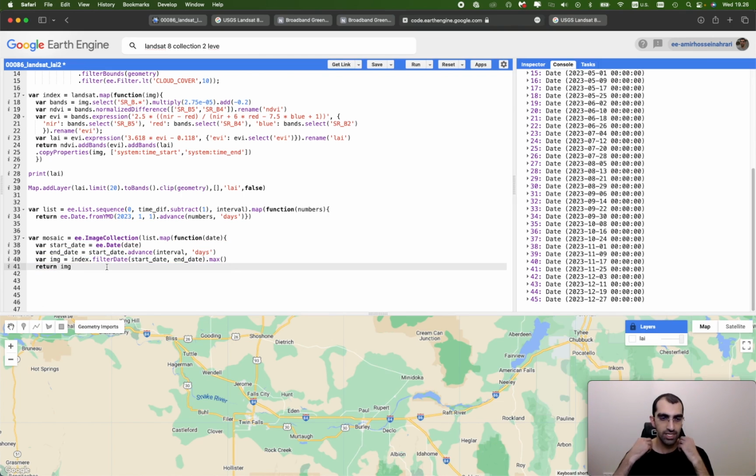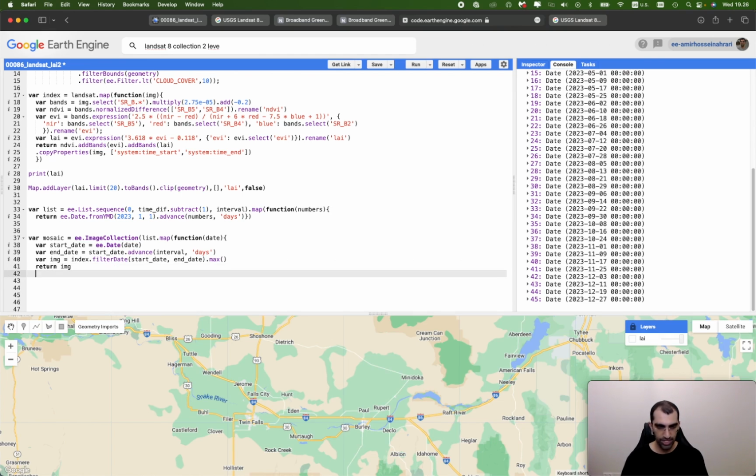Just return the IMG. When you are getting the maximum value for each 8 days, meaning that you are collecting all available images for each 8 days and then merging them into each other, or aggregating them using the maximum operator, so that the maximum value in each pixel is calculated. So the final image is returned with a new system time start and new system time end. As now we have 8 days data, we need to have a new system time start and new system time end. Let's set system time start equal to start date, but convert it to millisecond format. Again, let's set system time end, just like that, end date, in millisecond format.